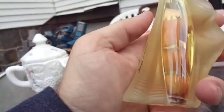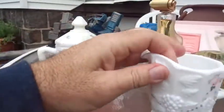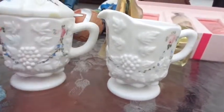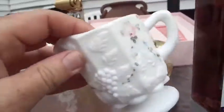Even though these are new perfumes, there are people that deal in perfumes, and they sell them ridiculously cheap online. And this one is an Organza. And who's the maker? Whatever. $14. I really don't care. It's not a lot of money when you're buying perfumes like that. Perfumes are very expensive. So if I put them on eBay for like $20, $25, $30, whatever, I'll be making some money.